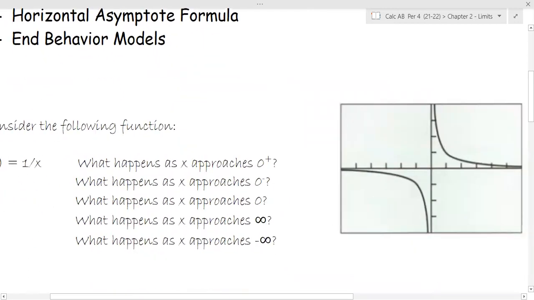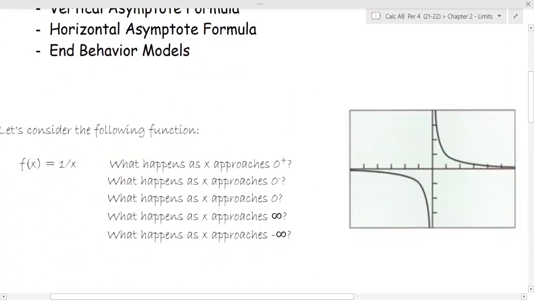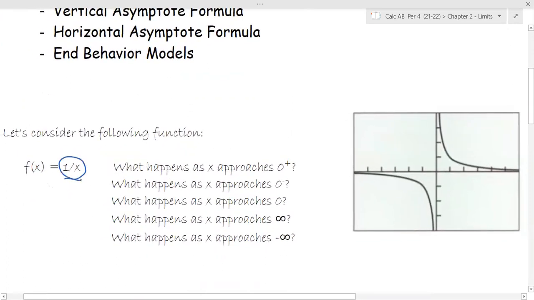All right, so the first thing I want you to look at is something that we know already, like this function 1 over x, it's graphed over here on the right, and we know that this function has an asymptote. It actually has two asymptotes. It has one at y equals 0 and one at x equals 0. So let's look at some ways that my limits can be asked now. What if I ask for the limit of this function as x approaches 0 from the right? So now here's my 0 and I'm approaching from the right.